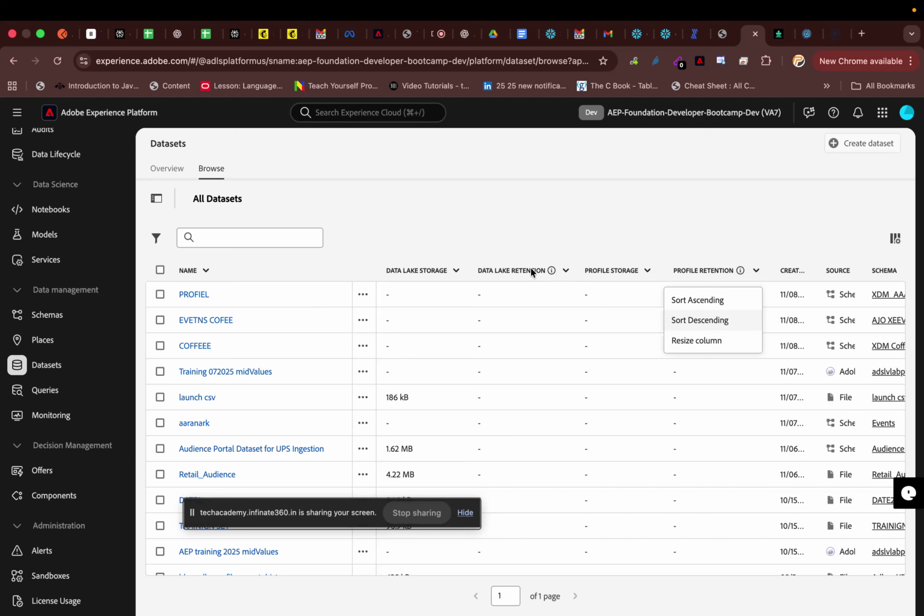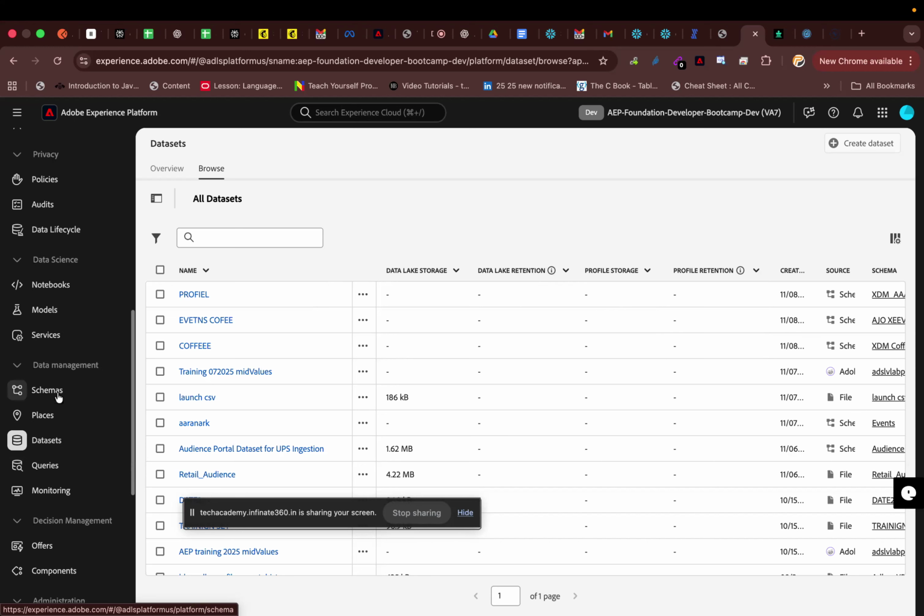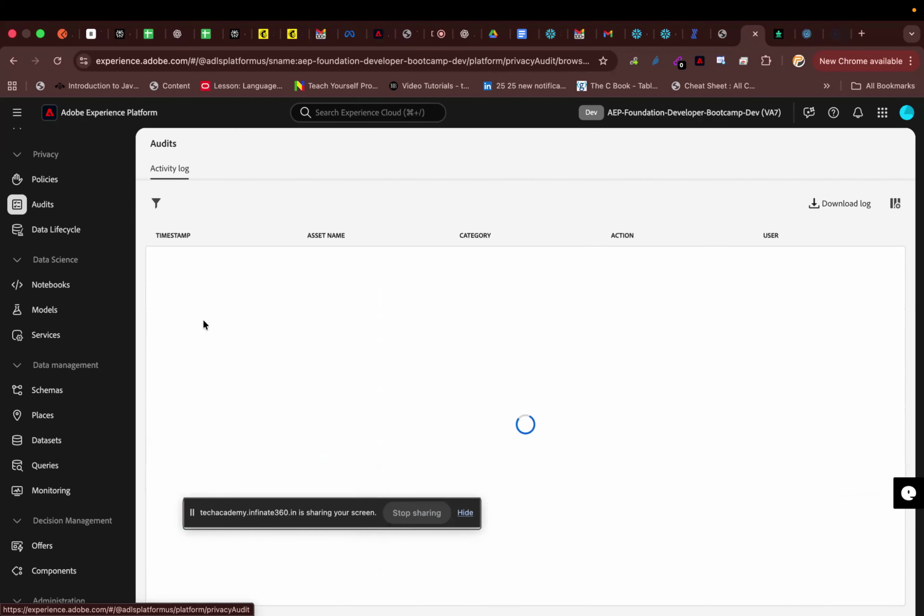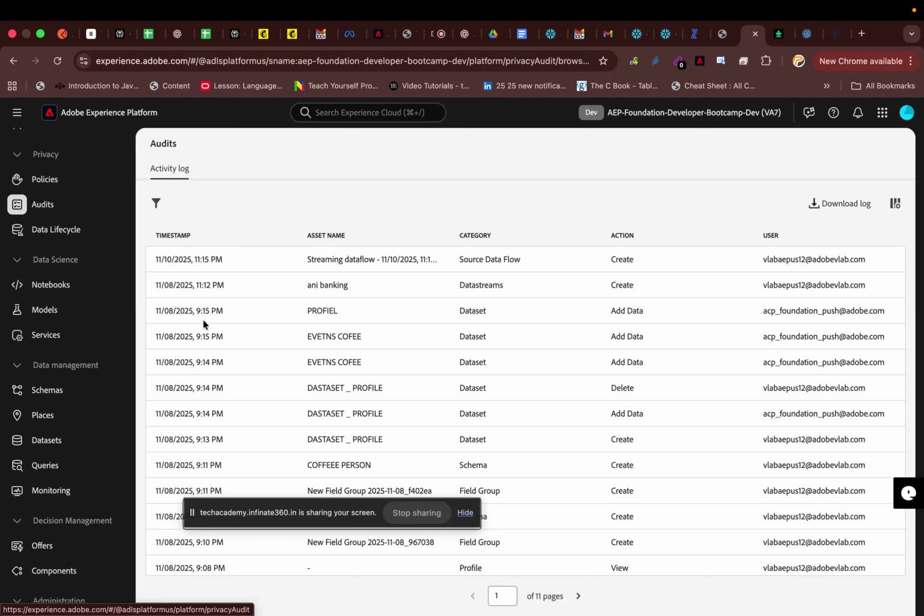In the data lake retention, the retention period will be automatically calculated, and it will be generated in the audits. In the audits, you mentioned the log files. Here we will have the user-level audit.